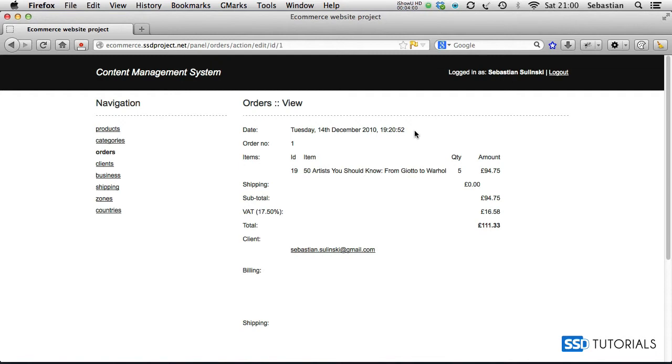There's only one order that we are currently viewing on this system. Obviously you may have more, but still, if you haven't created any new orders using the new approach with the shipping and billing address, you obviously won't have any value for these fields yet. So that's all good. Let's go back to our editor.